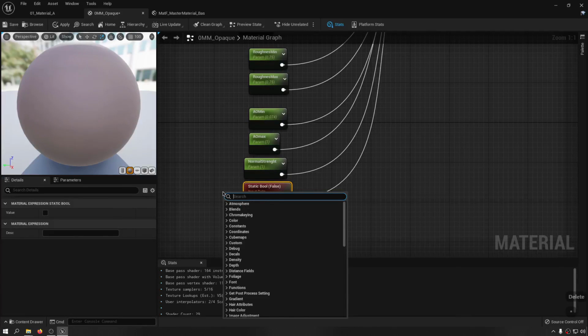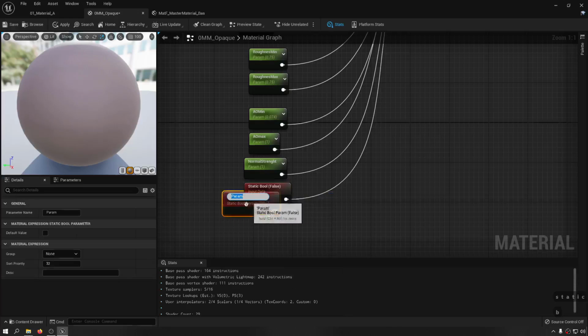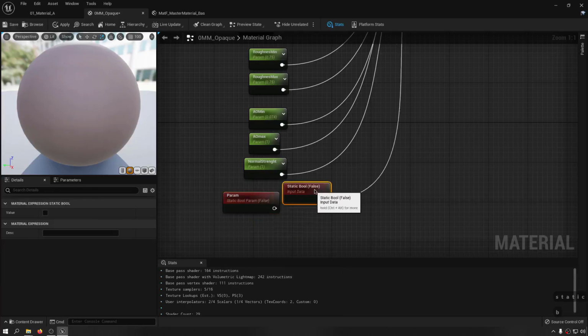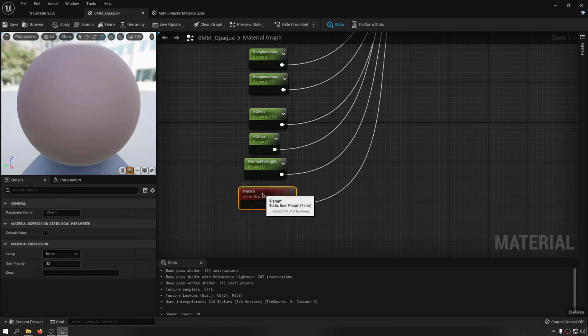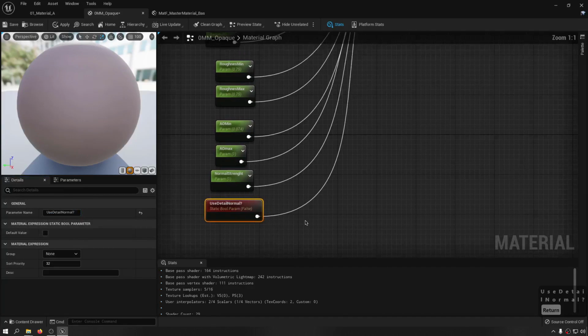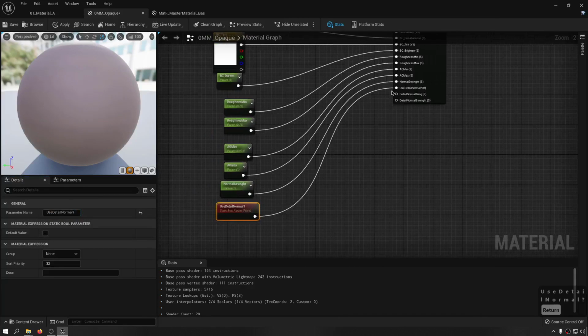So let's search for a static bool, and there's a parameter version of this one. It's the same, but we can parameterize that to be later on changed, and this one is the right one to use. So let's name it use detail normal, and by default you can set it to be false, or anything you need.